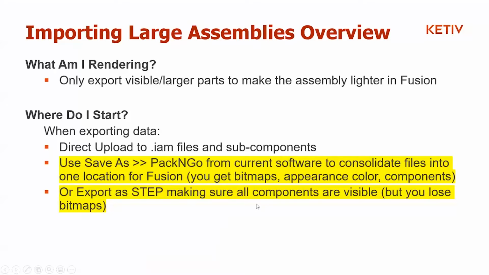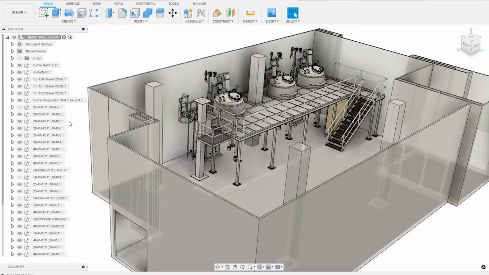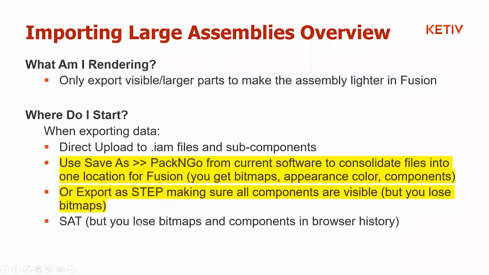All right. And then another option, I just played around with one other option, was the SAT file format, just because I heard of people using that. And this option, I didn't highlight because I don't think it's useful, because you lose your bitmaps and the components in your browser history here. And I'm not even going to waste time uploading it. All these components here would just show as bodies if you were to upload it as an SAT or export it as an SAT file format.